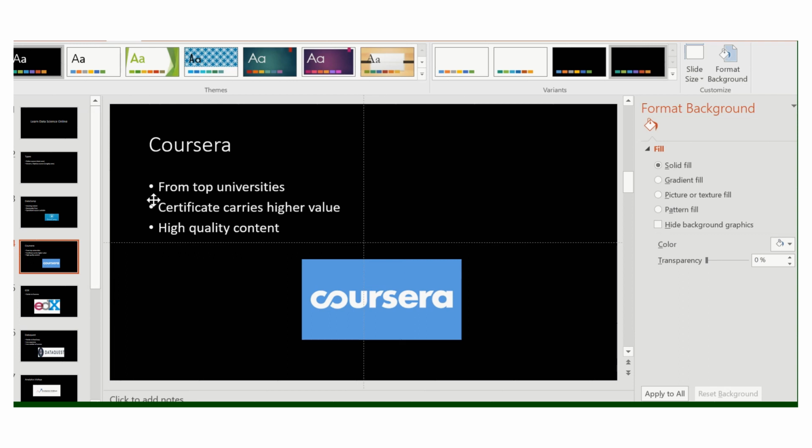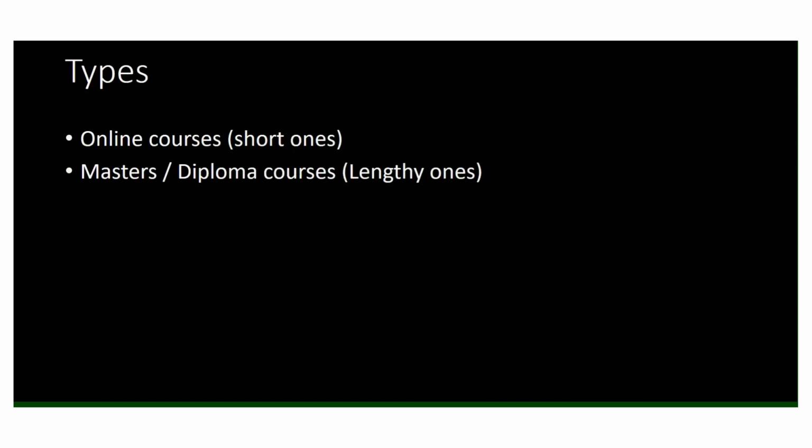Hi, in this video I'm going to talk about the different online courses available to learn data science. There are various types of courses available, as you probably know, but I'm going to give you some basic information, and you can research more about it online. But it's important to know the differences and the merits and demerits of each one of them.